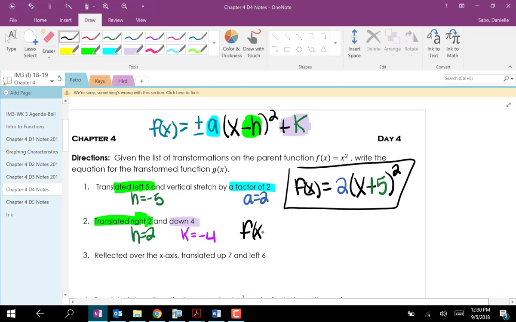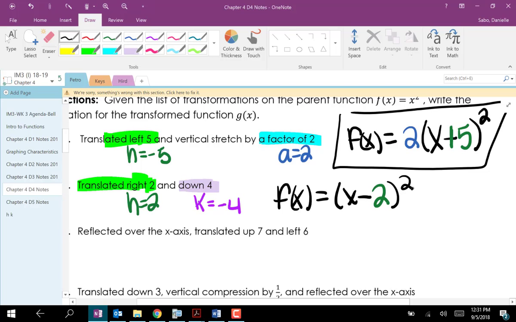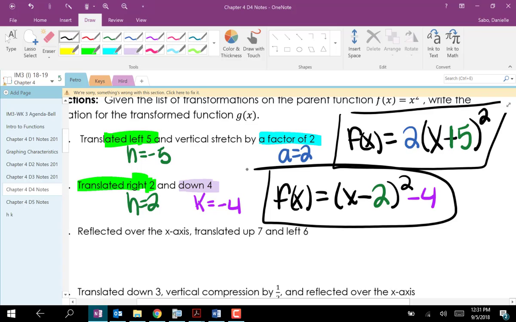Okay, so I'm just going to write it out. F of x. We don't have an A value, and we're not reflecting, so we're just going to leave it. But I do have an H value. It's 2. And if you look, I'm just plugging in 2 in green. It's originally negative, and that's why when we have a negative, we move to the right. I think some people were getting confused by that the other day. Then down 4, and we're done. So really, you're just trying to figure out how you would write that. I'm going right 2, down 4. And that is the case in this situation.